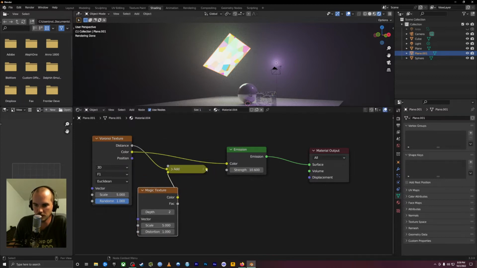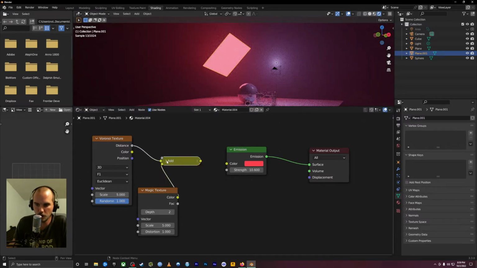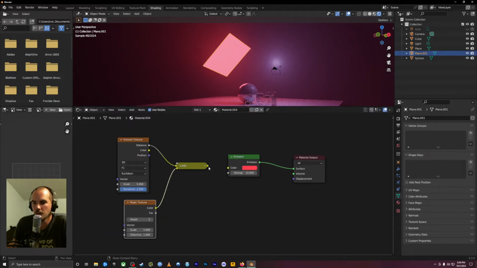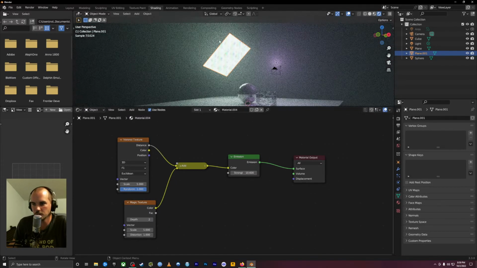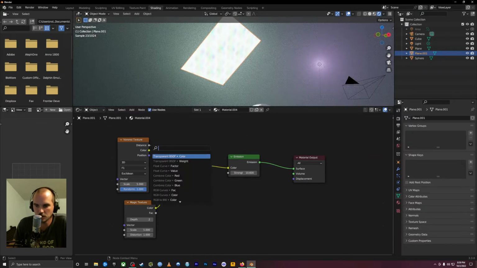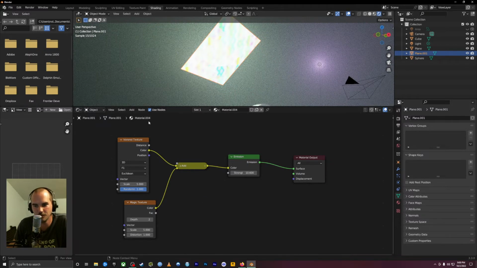And so you can see that it does a little add. Oops, color yellow node here, which signals a color node. And we can just connect the color here like that. Now this is a Voronoi. Oops, and it did distance, not color. Sorry. Oh gosh. Disconnect that. Connect the color here. There we go. So it's a Voronoi plus a magic.